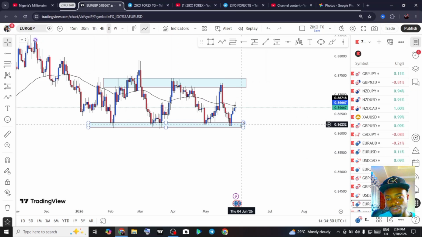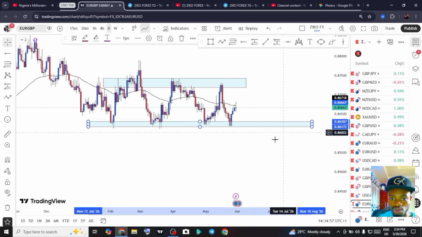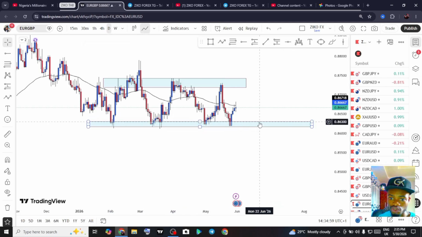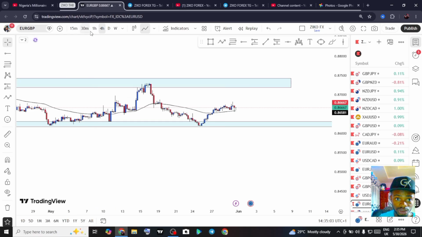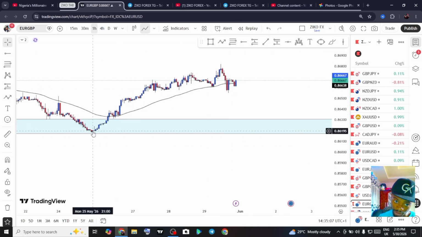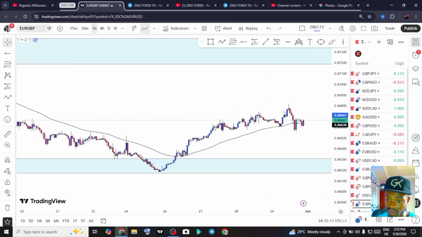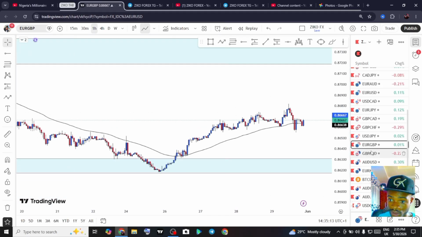It doesn't make sense to even be involved, by the way, in a consolidation market. But even if you are going to be involved in a consolidation market, we should only buy or sell when price is going to be reacting from a certain level, right? So it makes no sense to be involved in this market, by the way, right? We should be either buying from here or selling from here. So that's just the information that we have on that.